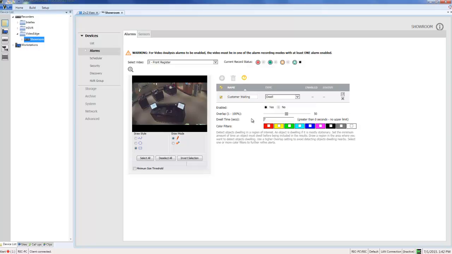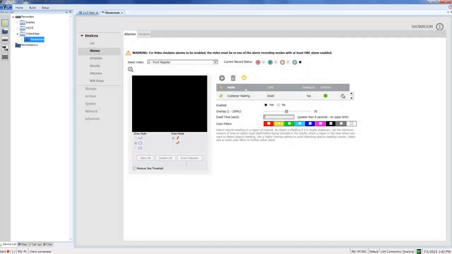I'm going to move over to my camera scene and choose the polygon tool to draw my region of interest. I'm just going to click to start, and I'm going to get that line there, and you can see if I click, create a corner, and I can just continue to click on around the region. Then I'm going to join back up with the start again to create the region of interest, and you can see it's highlighted in yellow there. And with that done, I'm just going to choose Save next to our rule, and the alarm is now set to be triggered.